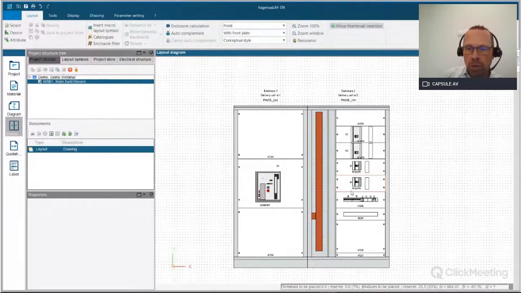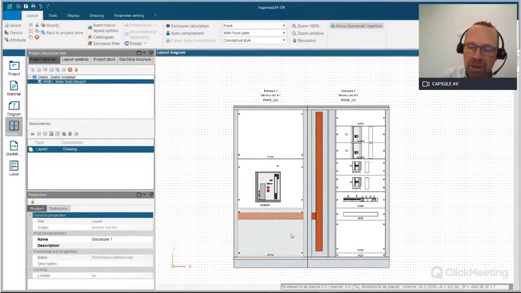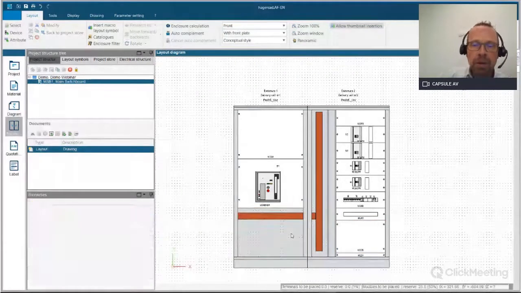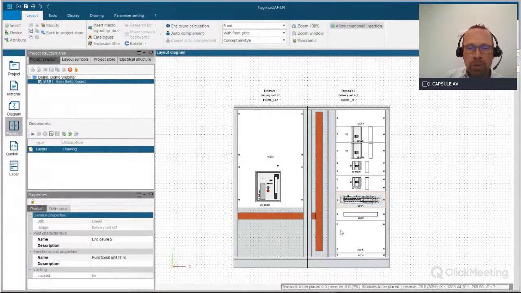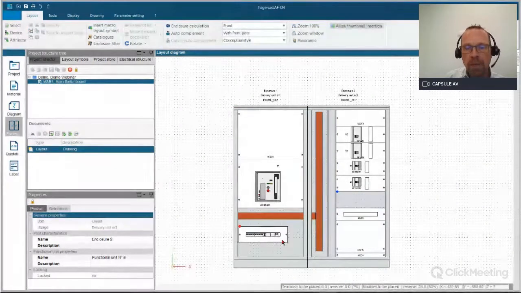So for example, I want to move the modular devices from this enclosure to this one. So like in real life, I have first to delete this equipment kit. Okay. And now I will choose this one and I will move it here. So you see it's not possible because it's not the right one.